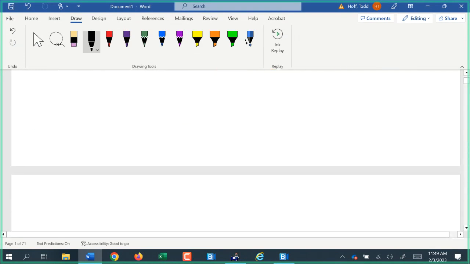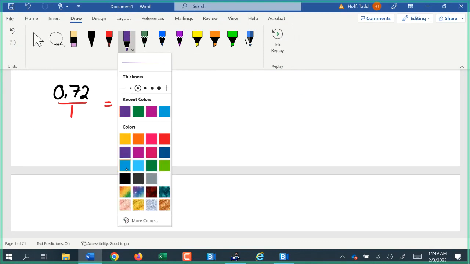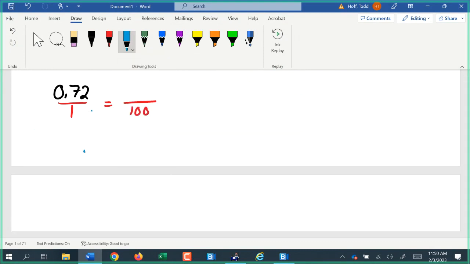So then to convert back into a percent, we take our rate. We might have 0.72. And again, remember that is 0.72 out of 1 because that's the definition of our rate or unit rate. We want to turn it into a percent, so it has to become out of 100 again. So to turn the 1 into 100, we have to multiply by 100. So then we multiply the top by 100 as well.